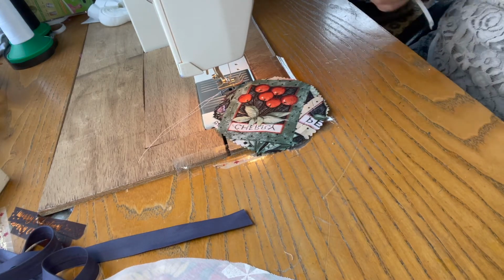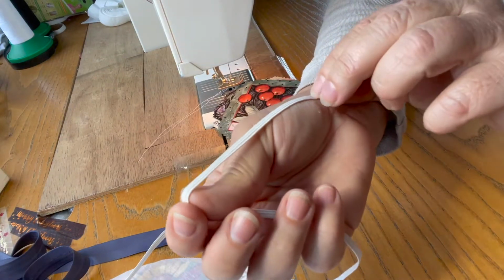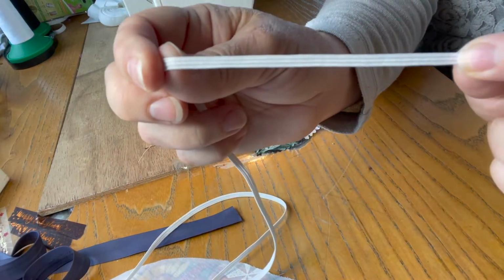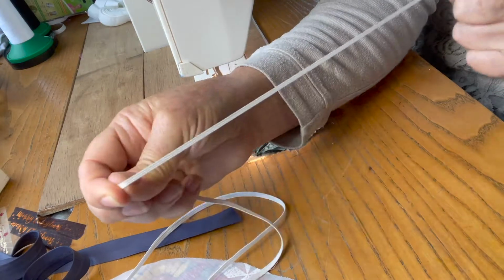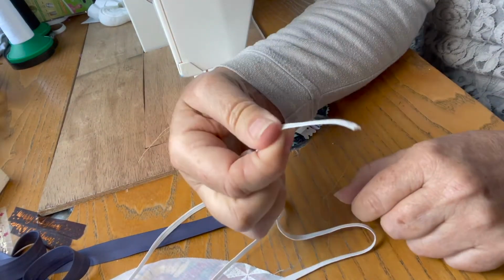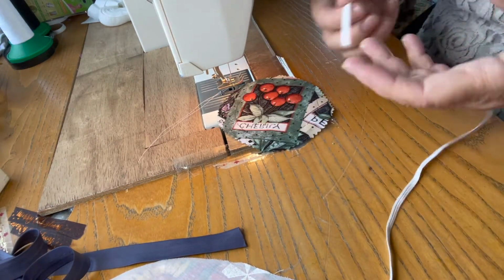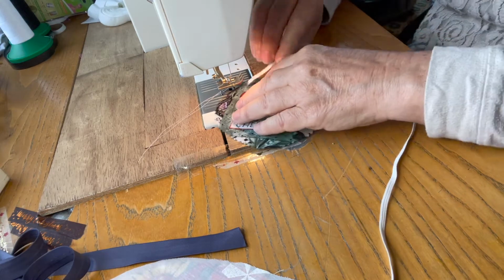I then take a piece of elastic. Elastic doesn't matter terribly much what type of elastic. I am simply using corded elastic. This one is probably a 6-cord elastic, and it has a bit of decent stretch to it. But literally you could use any elastic you wanted as long as it wasn't too wide. And in some instances you could also cut that elastic down.